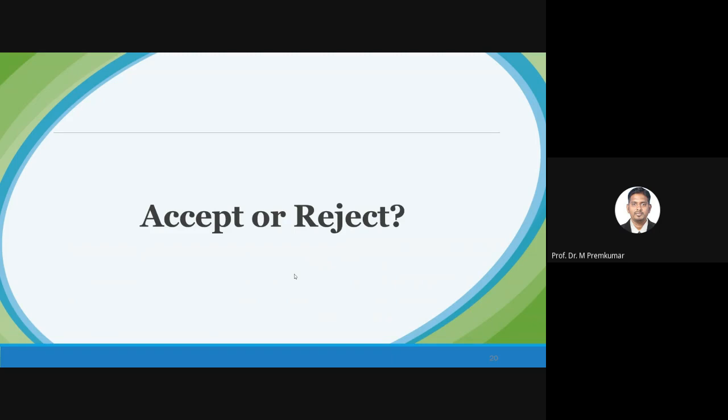If it is accepted, it is good. If it is rejected, what you have to do is take the comments, work on it again, and submit to another journal. That's it. You don't need to worry about it. If your paper is rejected, don't worry. Take the comments in a positive way, just address the comments and go for the submission again.